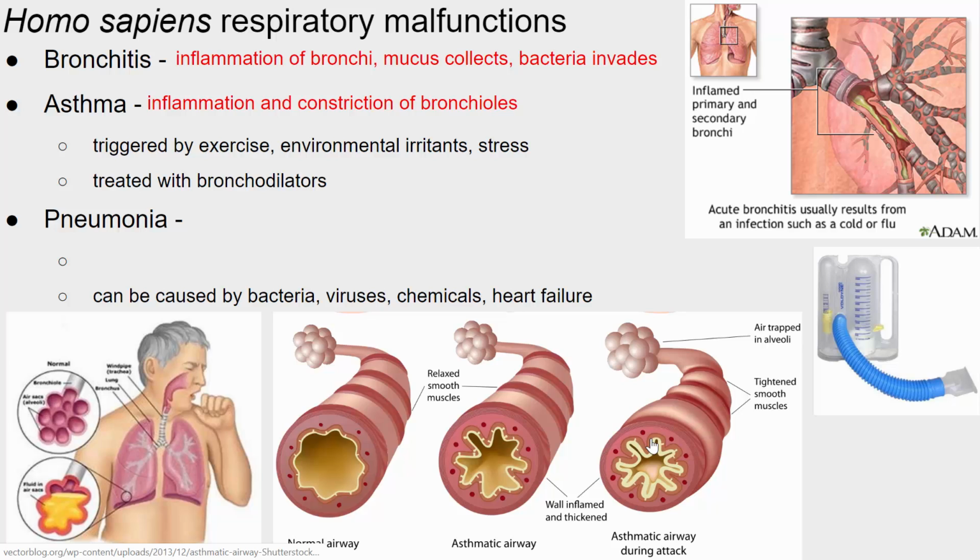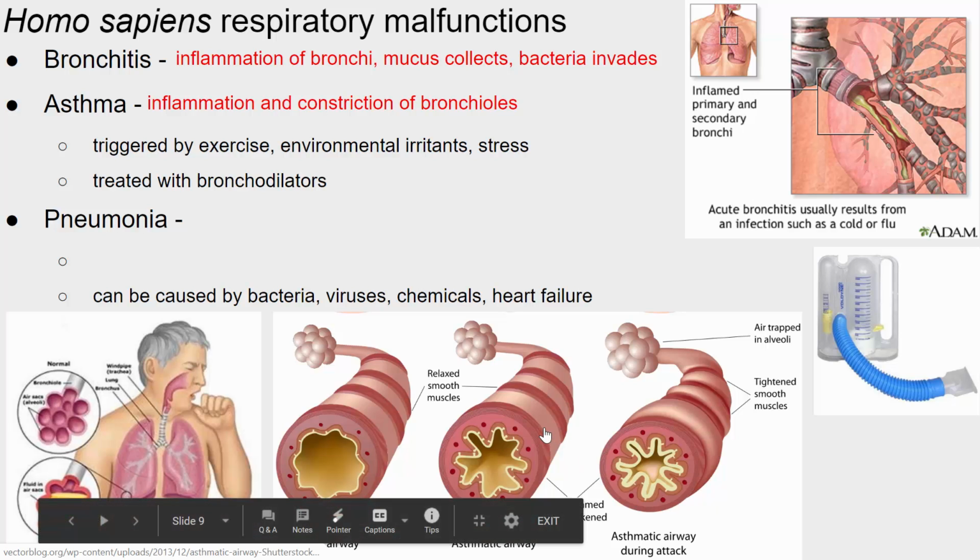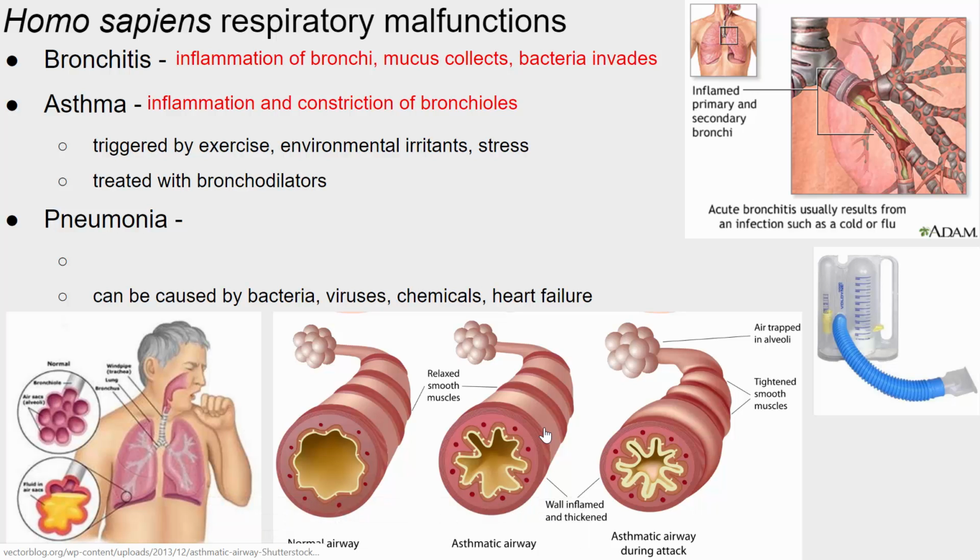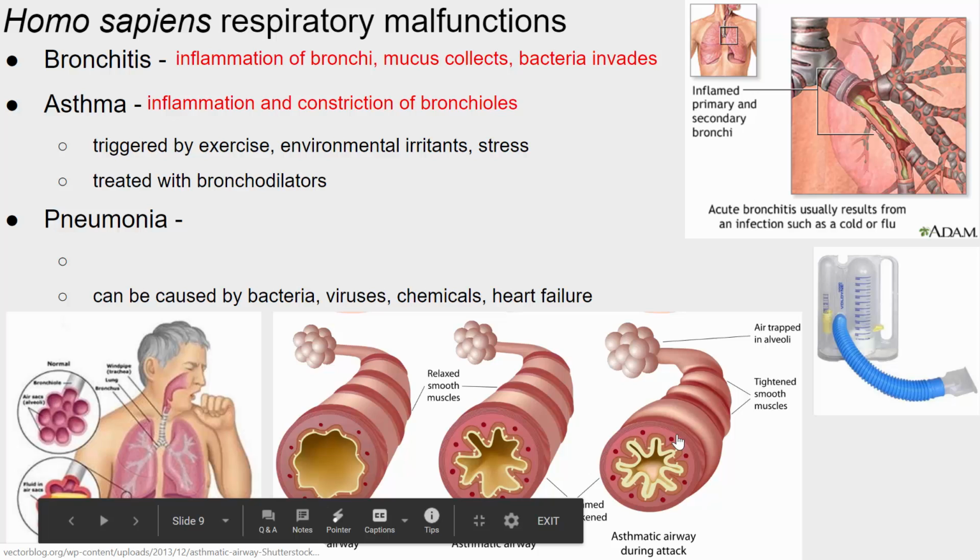And so there's several ways to treat asthma. Sometimes people take a daily inhaler, and that's called a bronchodilator, a medicine which helps to relax that muscle tissue, helps to reduce inflammation in those airways and allows air to get in more easily. There's also rescue inhalers, which people take only when they have an asthma attack, which act a little more quickly and open up the airways in case of an asthma attack when a person's seriously having trouble breathing.